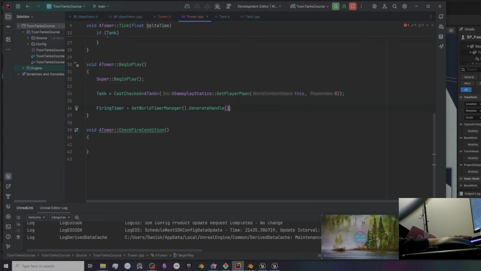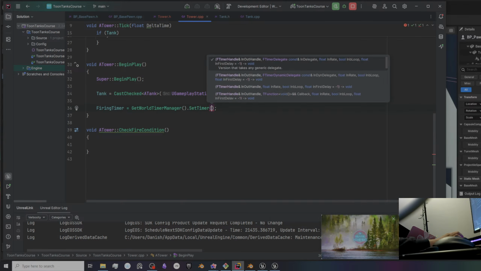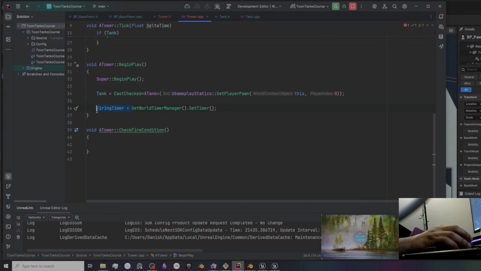So now that we have that header file included, we have access to the World Timer Manager, and the function that we're interested in is called SetTimer. Now, GetWorldTimerManager simply returns an FTimerManager. It doesn't return a pointer, so we're going to use the dot instead of the arrow, and we're going to call SetTimer. Now, SetTimer has several versions or function overloads. VS Code has this pop-up that lets us go through each overload and see the different versions of this function. And the version I'm interested in first takes an FTimerHandle, and we're going to use our fire rate timer handle, which we declared in tower.h.